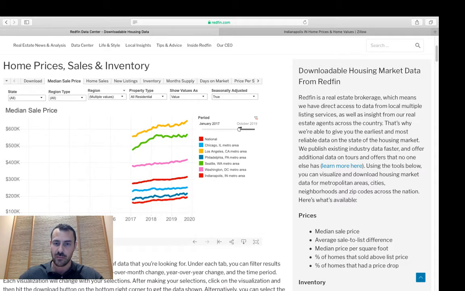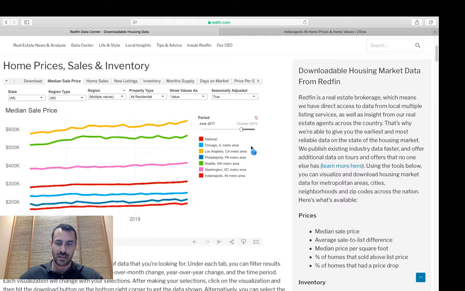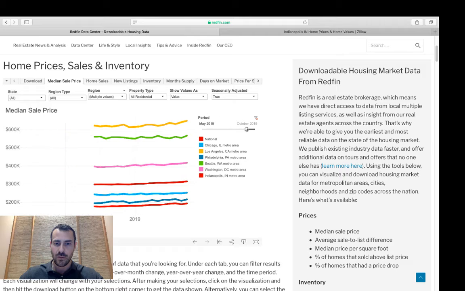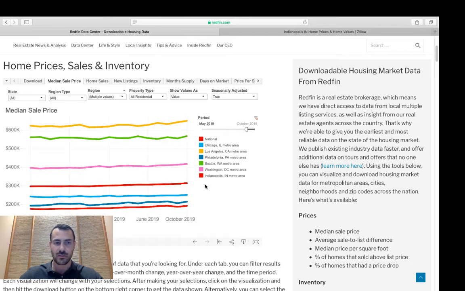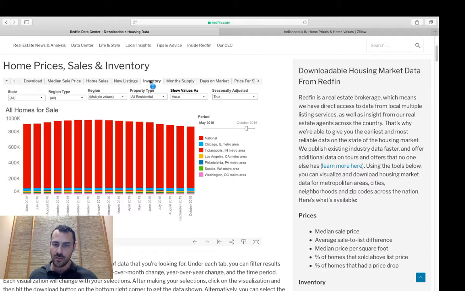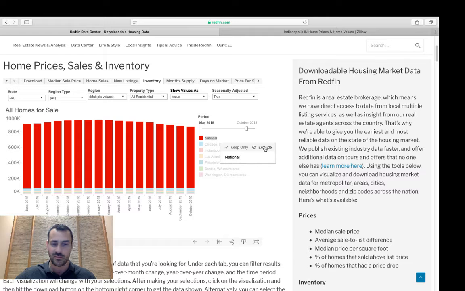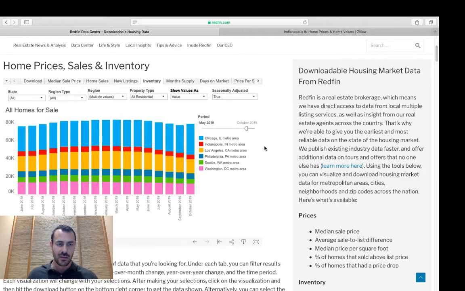But if I wanted to take a look at maybe just 2017 to 2019, the last 2 years, I could take a look at that and how things are moving up and down, or even closer. So really, really great tool for understanding the ebbs and flows of the real estate cycle. And if I wanted to take a look at maybe inventory as well over the last year, I could do that. So one thing you want to do, if you're trying to identify if inventory is low or high, is get rid of the national because it's just too large. So you'll see when I exclude this, it'll give you a much better idea of if inventory is low or high for all these different areas.